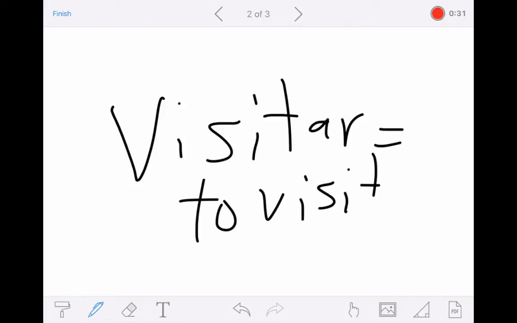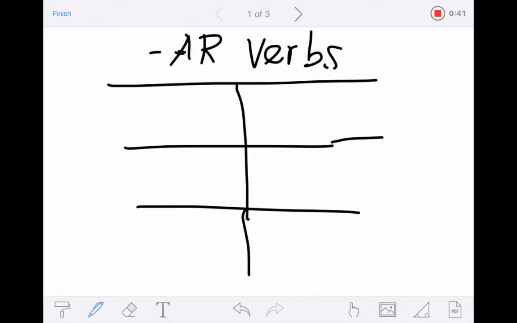Now that I've got visitar set up, I could resume. Let's go back and look at the chart and use it with visitar, which means to visit. The first thing you need to do if you're going to conjugate an AR verb in the Spanish language in the present tense is you need to drop the AR. So the verb visitar just becomes visit. If you're talking about yourself and you want to say I visit, you would add the ending of O. So it would become visito.